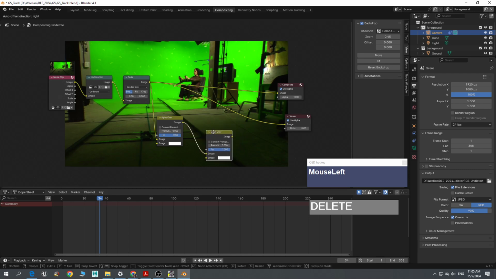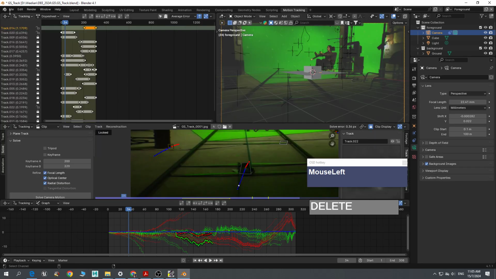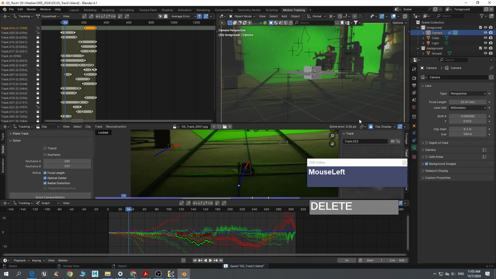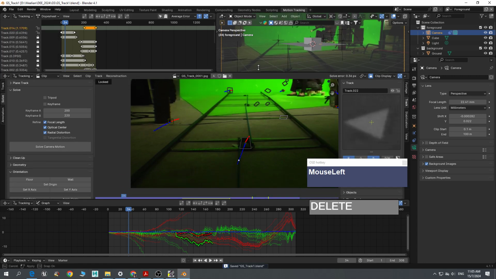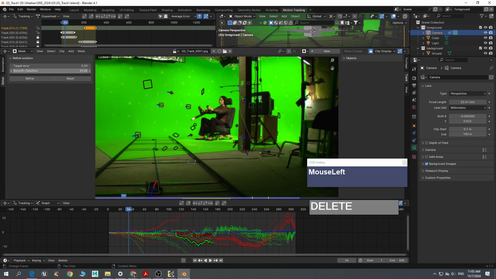Right, actually in hindsight, I don't have to render the entire sequence out first. I can actually do the masking, then after that use the masking and just render her out within the mask. So okay, for masking we have to go back to our motion tracking. I'm going to save another version of this file, save incremental, and I'm going to switch from tracking to masking, and we are going to create a new mask.